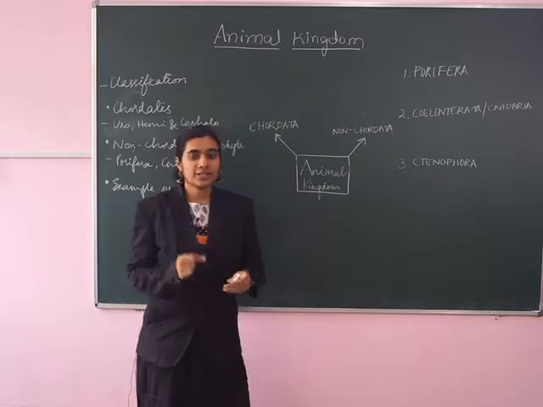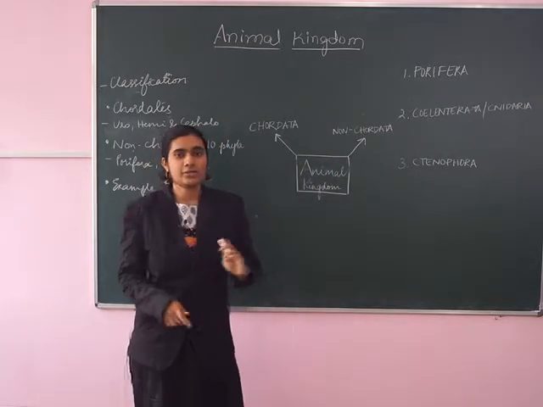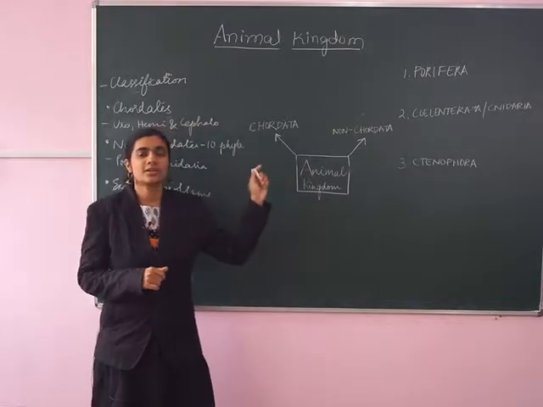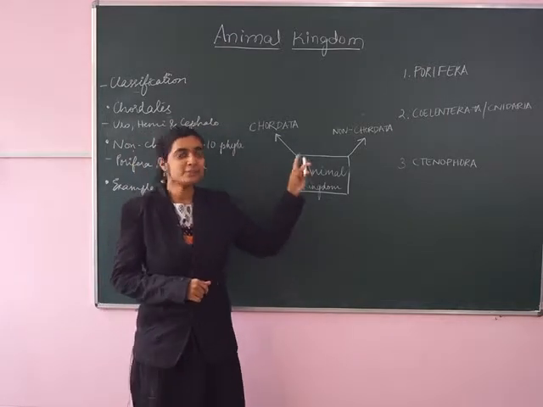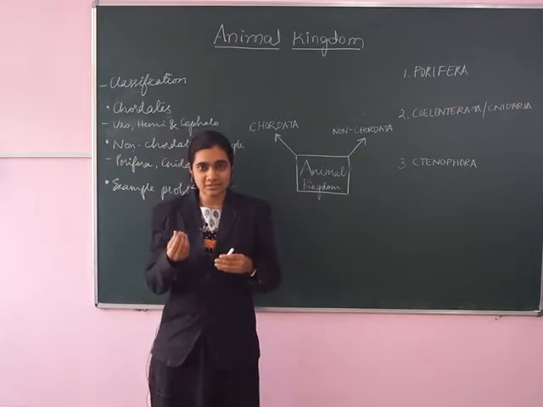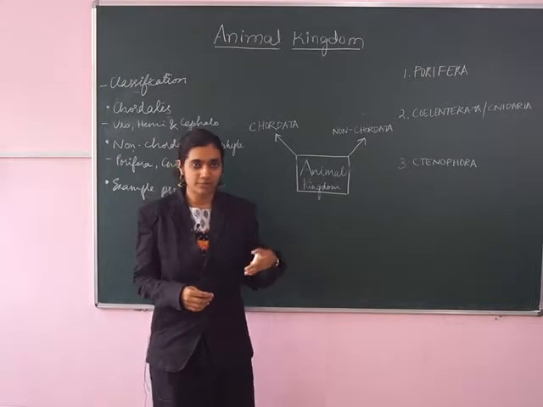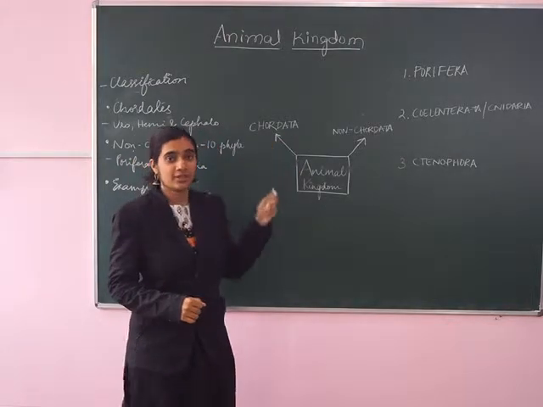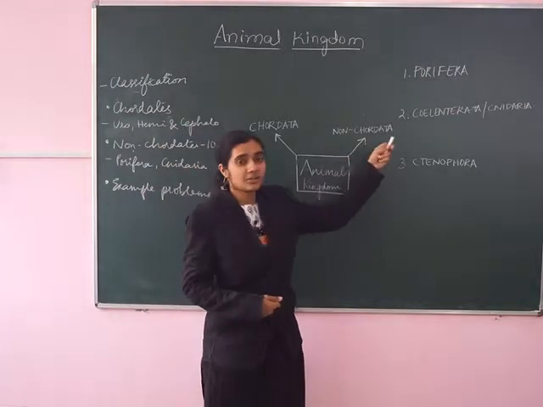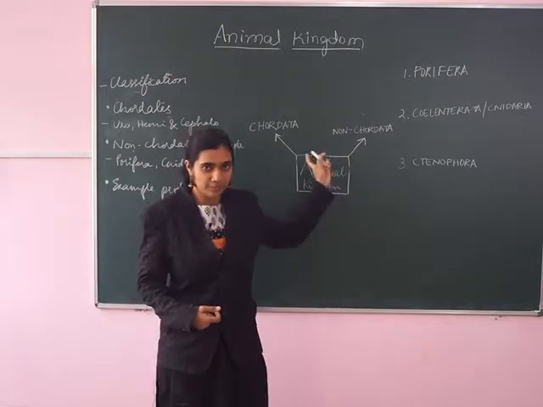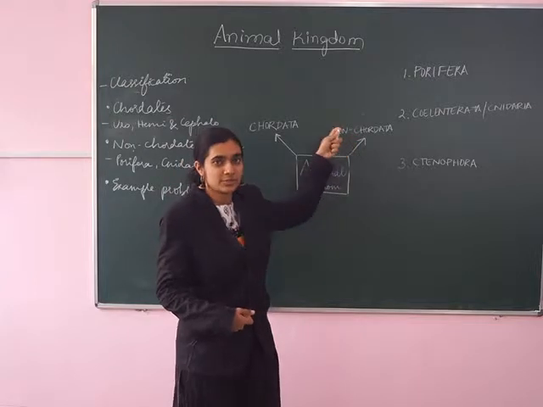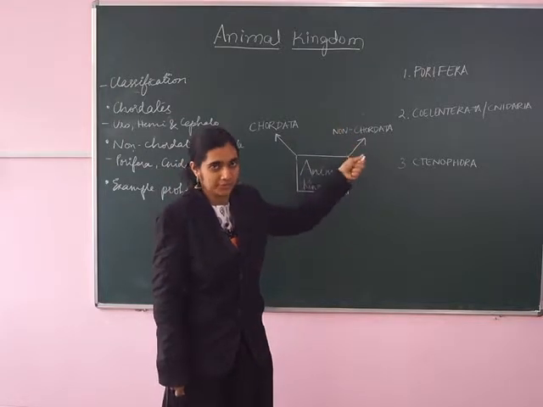But before we get into the classification of the chordates and non-chordates, we need to know the difference between them. Now what are chordates? Chordates are those animals that have a backbone or a spinal cord. Okay, spinal cord per se, not as a structure but as a supportive backbone. We are all chordates. We are advanced chordates with a separate vertebral column. Non-chordates are those animals that have no supportive backbone. These are smaller animals, in the sense of an evolutionary pattern.